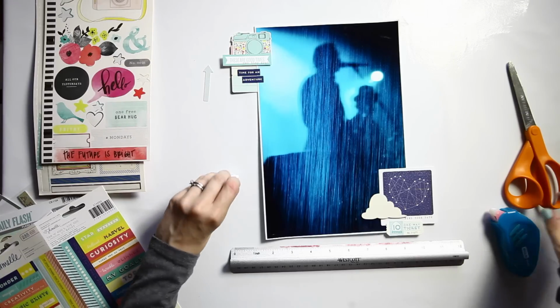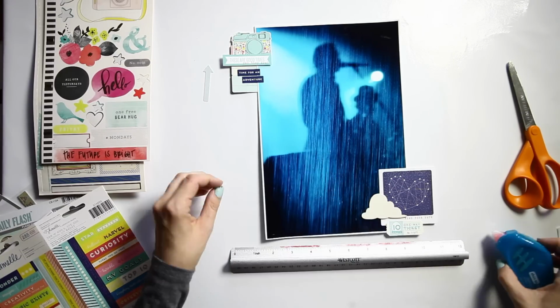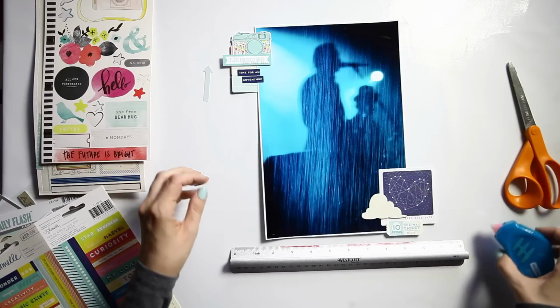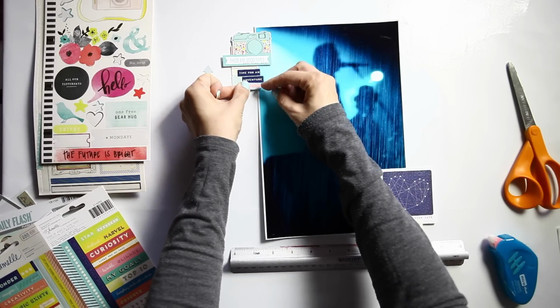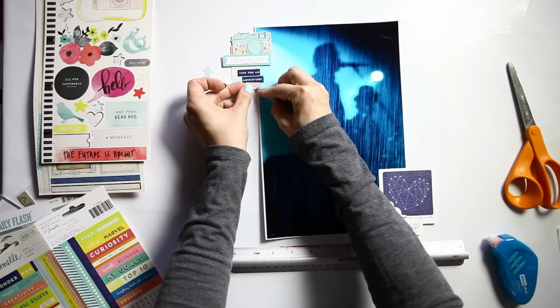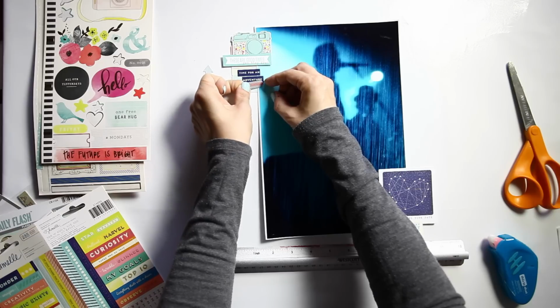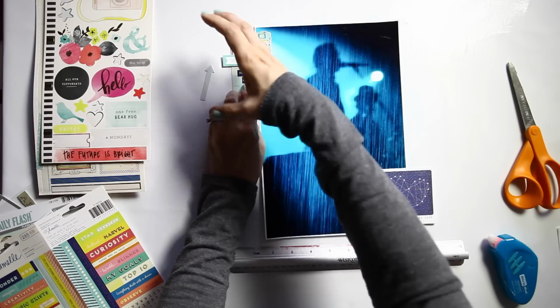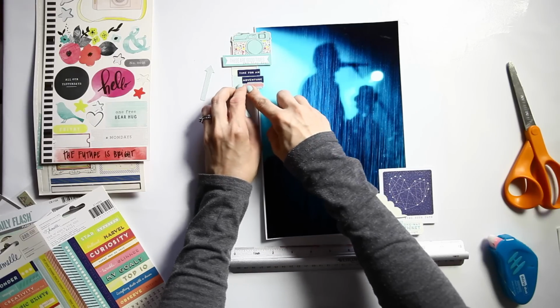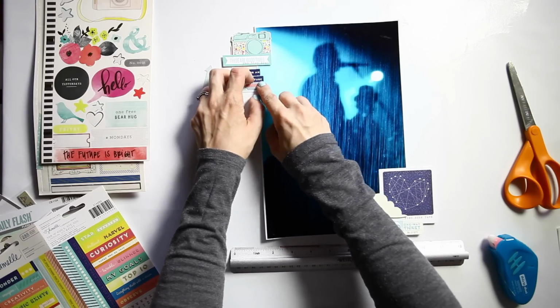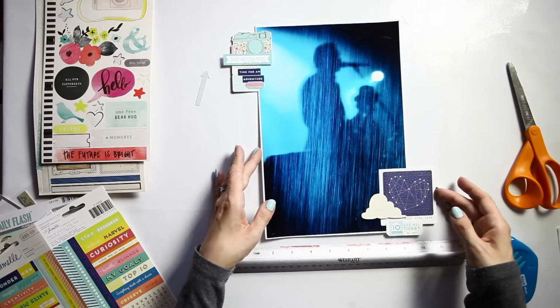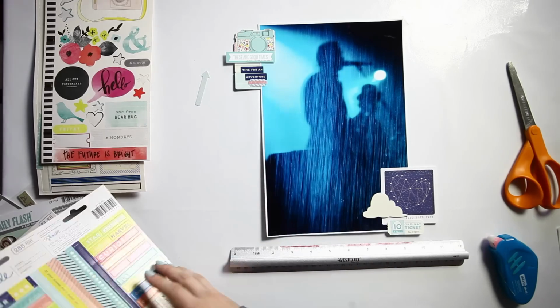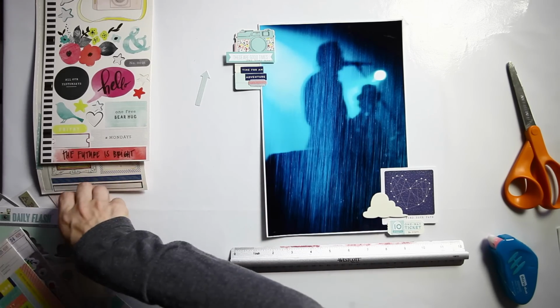And I have another ticket motif that I can put up here, so I can also repeat shapes and motifs as well as colors, things like that, and will help the little gatherings all come together and feel like the two embellishment groupings coordinate, even though I'm not putting identical pieces in them. I do think I want to see if I can work in a cloud up here at the top.